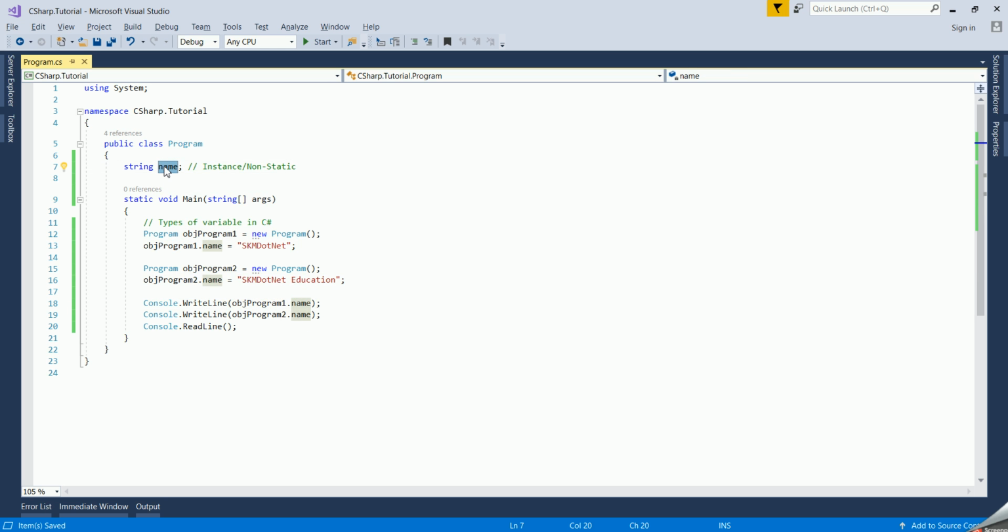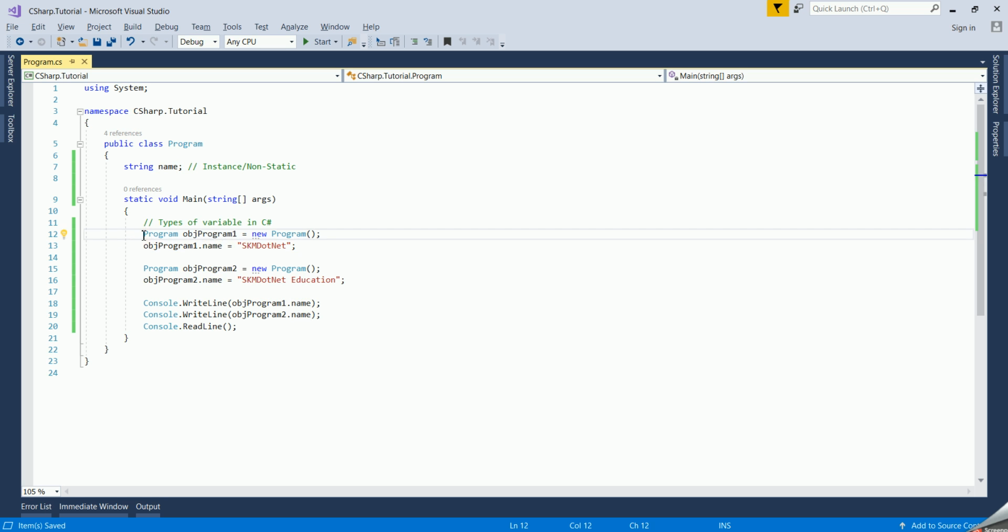An instance variable has its own copy, which means the value is stored in a different address location. Object 1 refers to a different memory location and has its own copy, and object 2 is the same. So we are referring to the same variable, but the value would be different at the same time of execution.